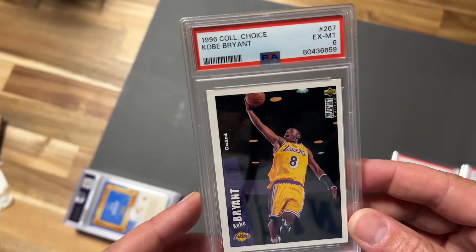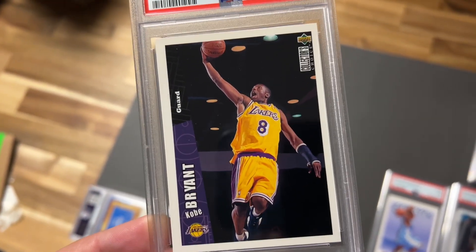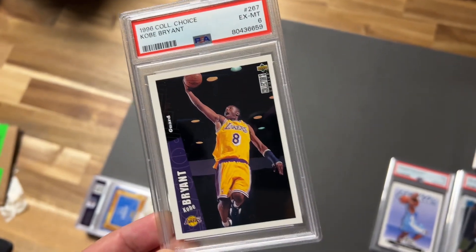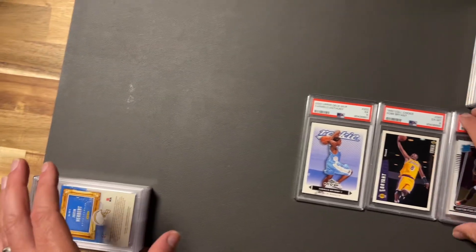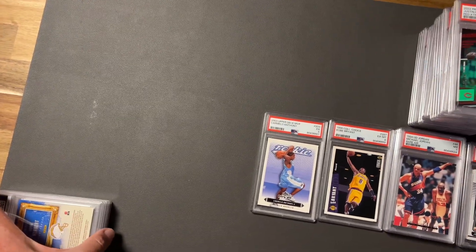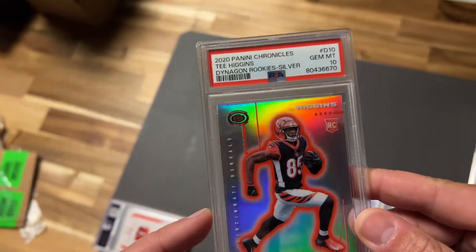I love my Kobe rookies — no idea other than discoloration, but it took a six. It's a little off-centered so I didn't expect a 10, but certainly didn't expect a six. Looking at the piles now — fives, sixes, sevens, eights — I never like seeing those low grades. But Justin Herbert took a 10 on this silver, of course the silver gems out. And of course the Higgins gems out — another Higgins 10.